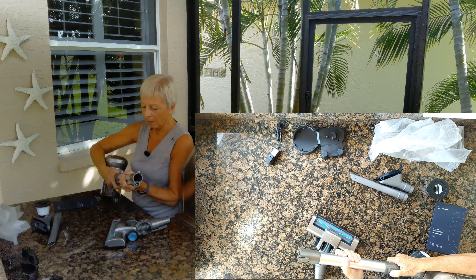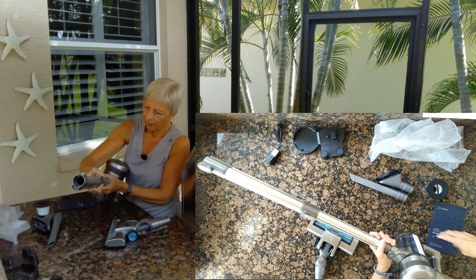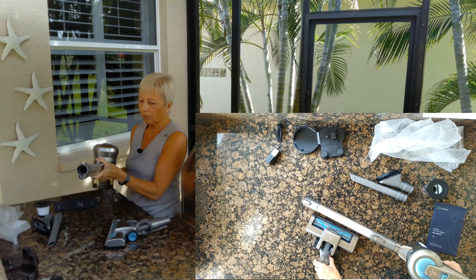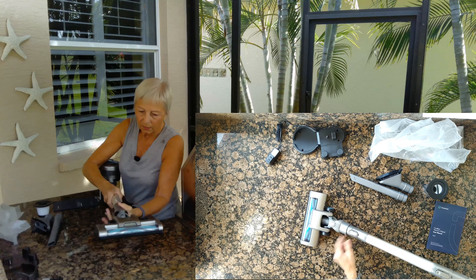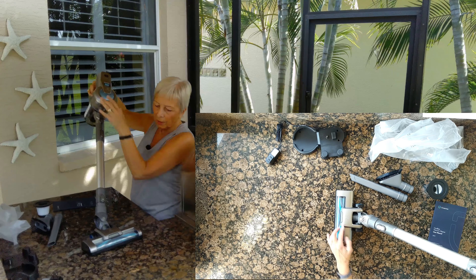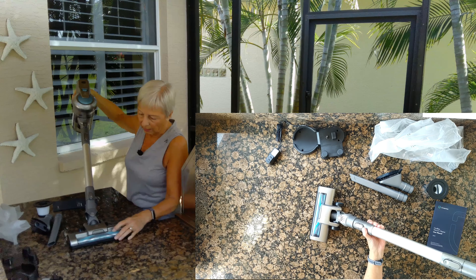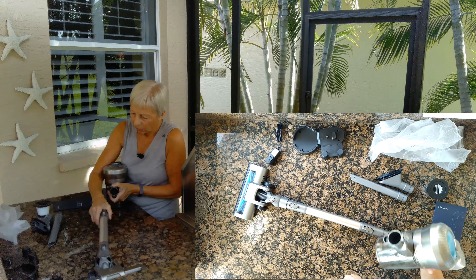This is the charge pad — it can hang on the wall and your unit just clips right onto it. It looks pretty simple to put together; you don't really need to read the manual. There's also an extension — it goes pretty far if you're trying to do ceilings and stuff. If you're a short person, you can use it in short mode. The head clicks right in. This is a two-motor system — there's a motor here, and the head is motorized as well. You can see through the plastic to check if it's clogged.